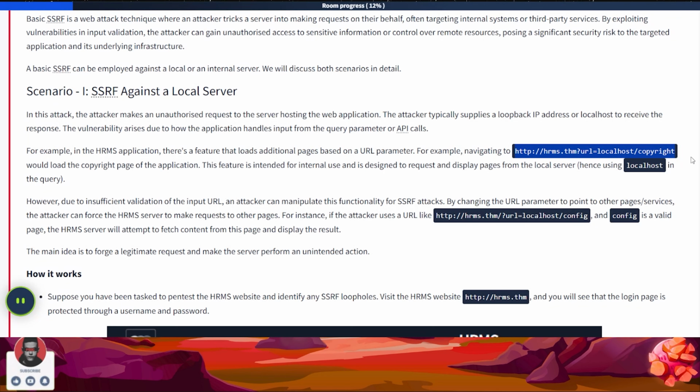Due to insufficient validation of the input URL, an attacker can manipulate this functionality for SSRF attacks by changing the URL parameter to point to another page or service. Or the attacker can force the HRMS server to make requests to other pages. For instance, the attacker uses the URL /config.